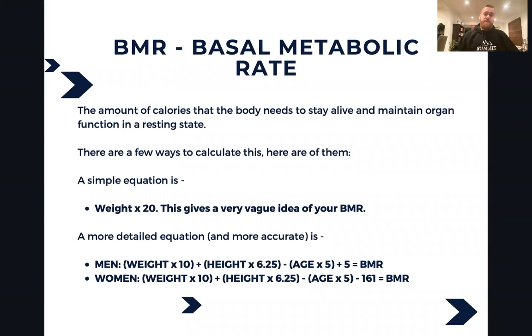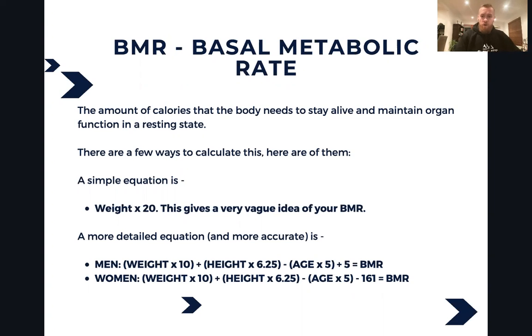There are a few ways you can calculate this. Here's a couple of them. Firstly, to calculate your BMR very simply, you can take your weight and times by 20. Now, this is a very vague way of doing it. It should only be used as an approximate. I wouldn't use this as a very clear indicator of what your actual BMR is. You want to go into a bit more detail for a comprehensive one.